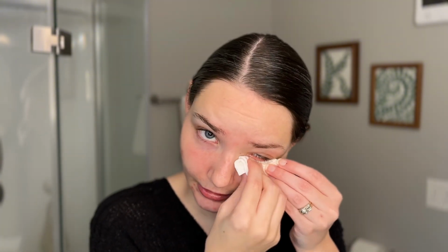And I find this the most important for getting the mascara out from under my eyes, because even though I take a shower and I use an oil-based cleanser, it's not enough to really get the mascara. I like to take a really crusty washcloth, this is super old, and get it wet with cold water on my face, and then I'll rub in jojoba oil. Okay, this is a lie. This is olive oil. I don't have jojoba oil. I really should.